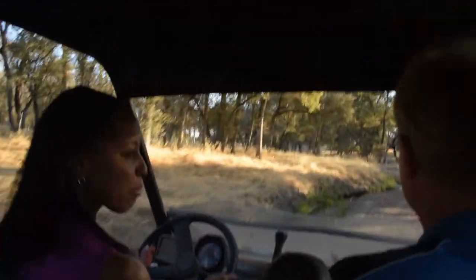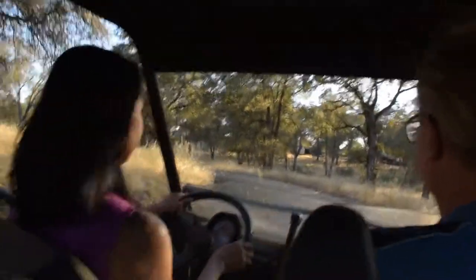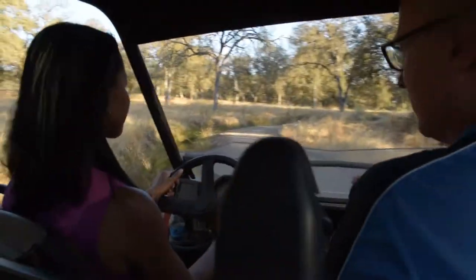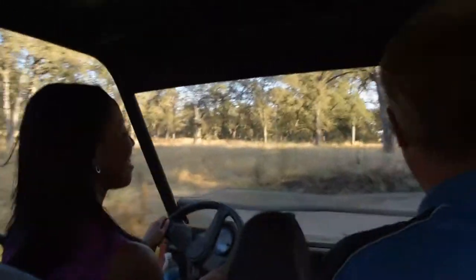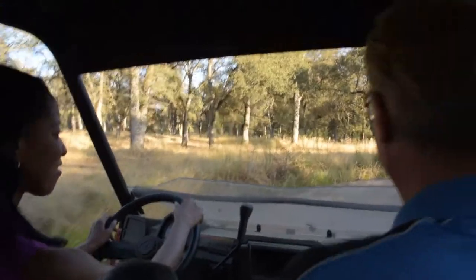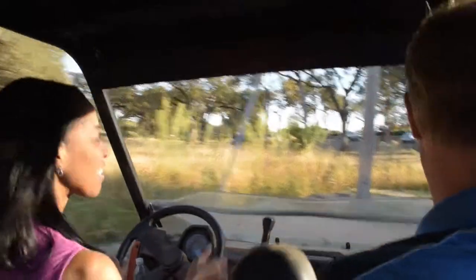Does the rainy season play a big part? Rain is of course very important for the vineyard in general. That's the dormant season — we'll actually trim back all the vines in the February timeframe, and then starting in April you'll start to see new buds and the vines come alive again. What's also amazing is that in the April–May timeframe all of these fields are just covered with purple flowers — it's the most amazing sight.